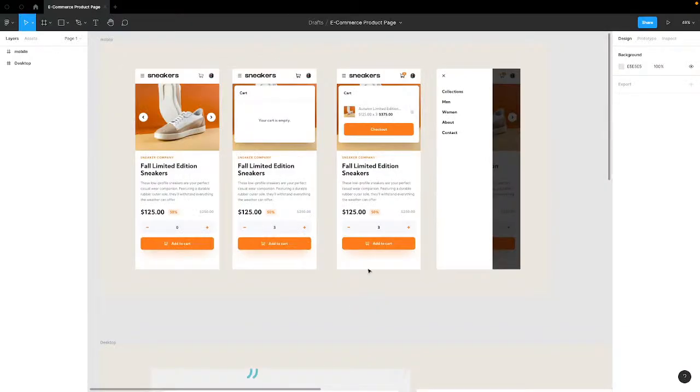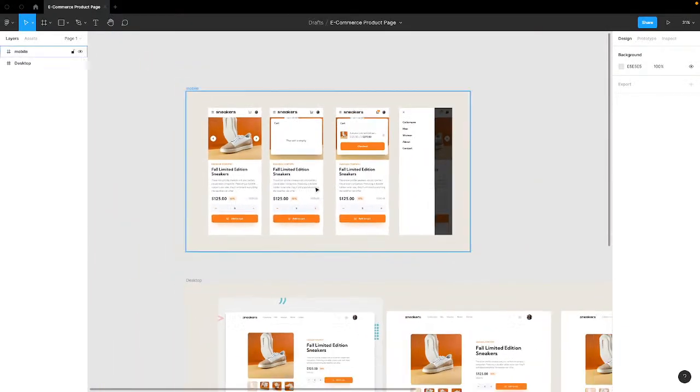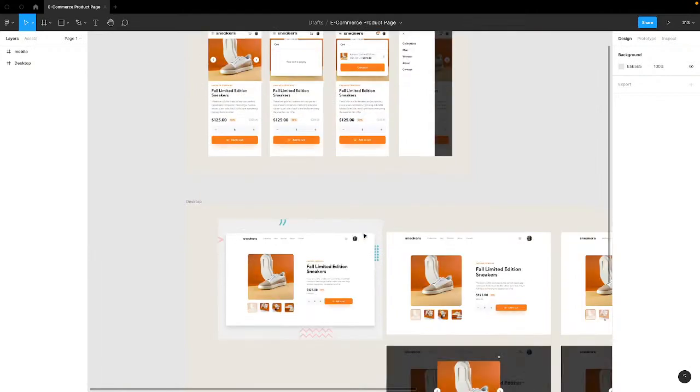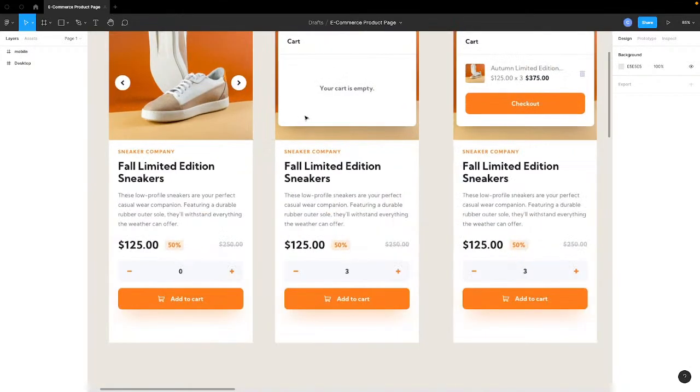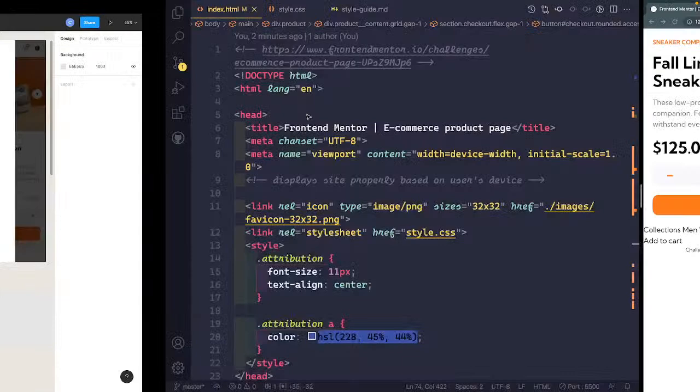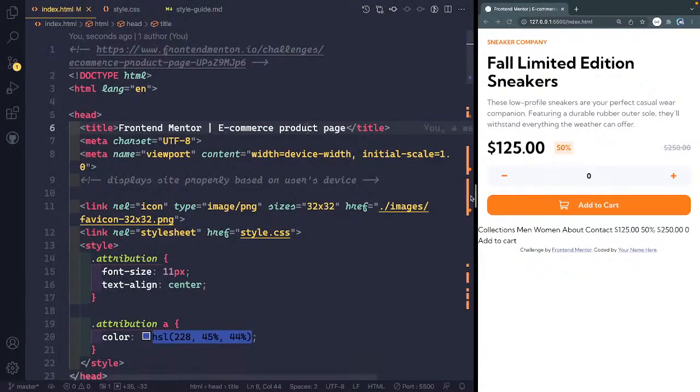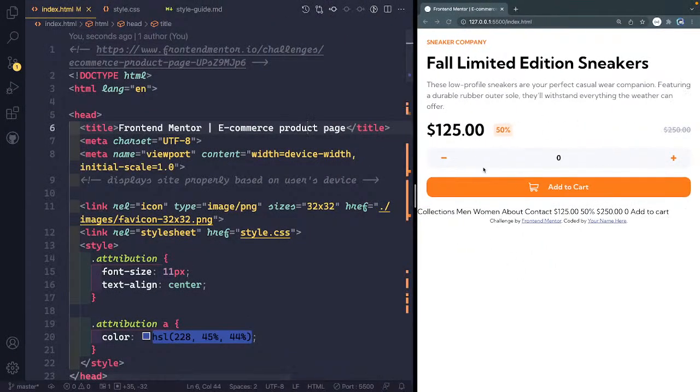I don't actually have the real Figma file. I just took the images and dropped them on a Figma file just to kind of keep them all organized so we can reference this as we want to. And then last time, you see over this way, this is what we got going so far.